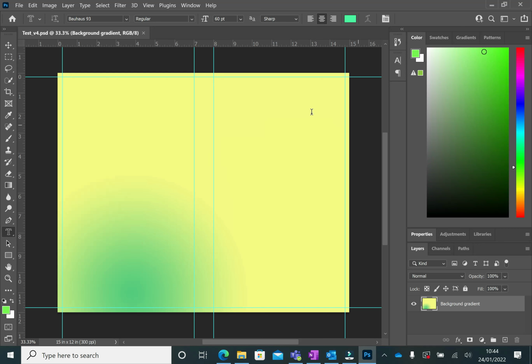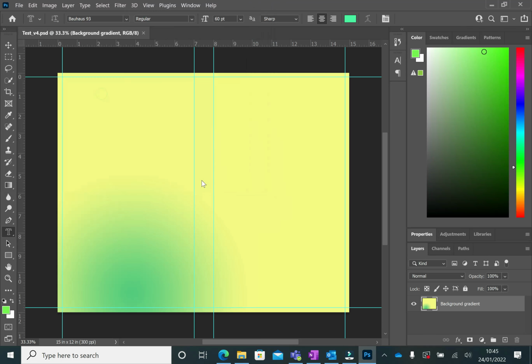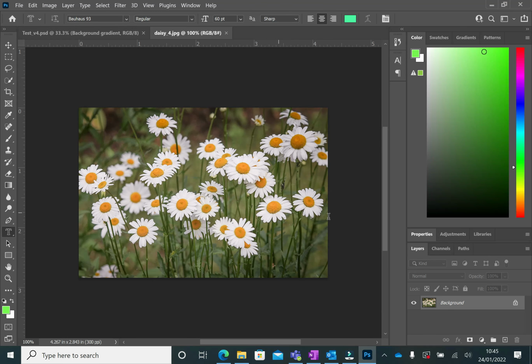So when I'm in Photoshop, I don't want to put this as a layer. I want to open it as its own image. So this one looks like it will disappear. It won't. It'll appear as a separate tab up here. So I'm going to go File and Open. I'm going to open Daisy 4, which is the one I just saved. And there it is. It is its own image. So the other one is still there. Look on this different tab. It's just here. And you'll be doing this a lot when we do other techniques. It allows you to manipulate the image separately and then put it into your digital graphic, which is quite helpful.